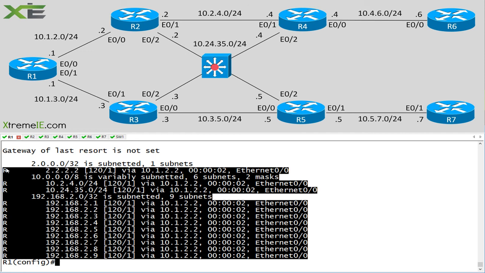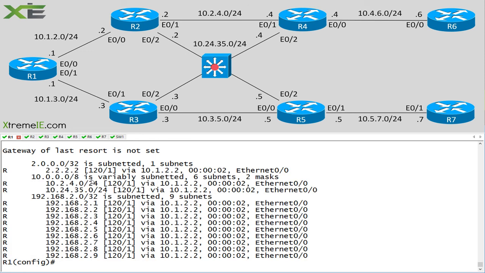You need to play around with them and be comfortable with them, and remember that the key to all of this is subnetting. If you don't know how to subnet, you're going to be completely lost when it comes to doing this. So make sure that you have a very clear understanding of how to subnet. The rest of this will just fall into place.